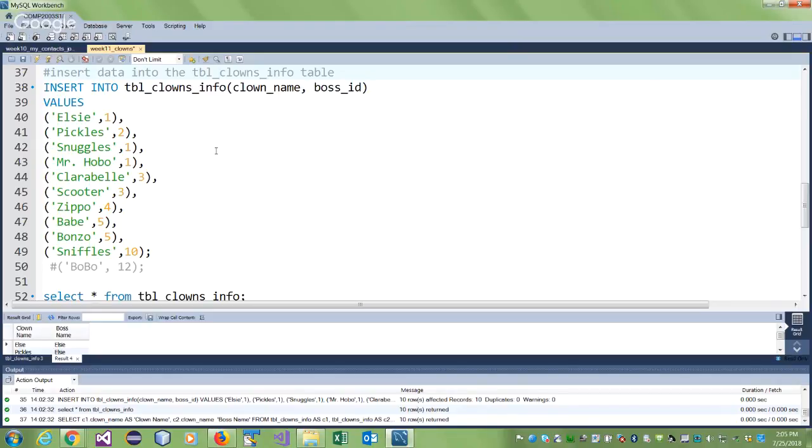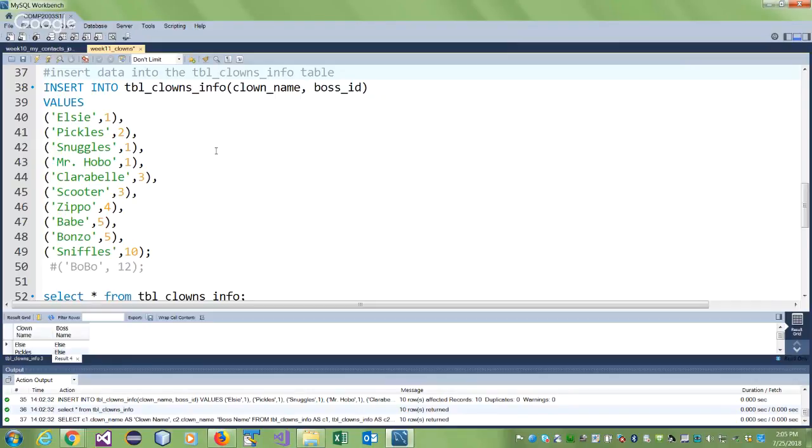Same with Pickles. Pick up the ID 2, and in the same table, look whose ID is 2. In the same table, go and find out who 1 is. So you will have LC's boss is LC, Pickles' boss is Pickles, Snuggles' boss is LC. So you're using the table twice, right?